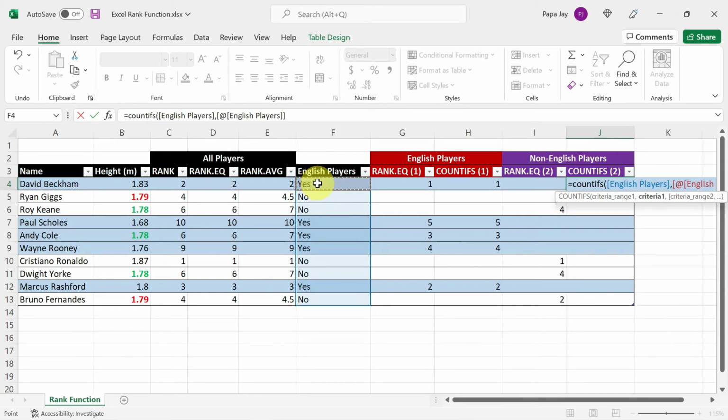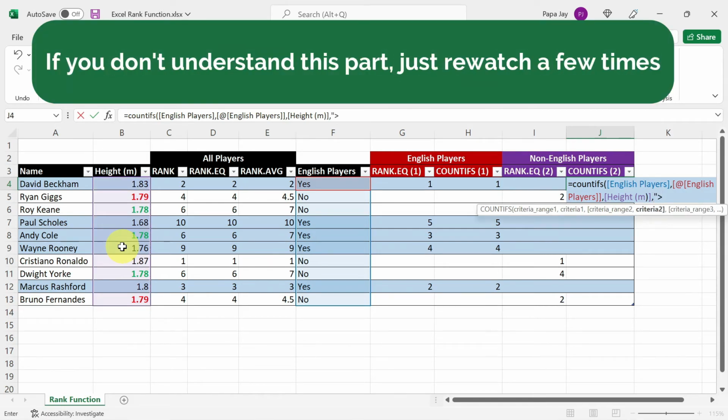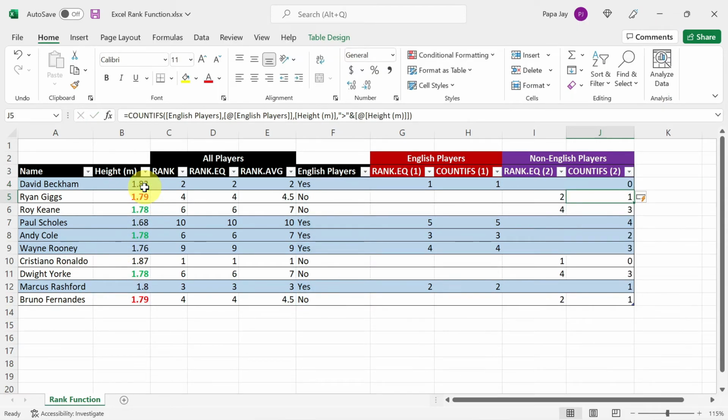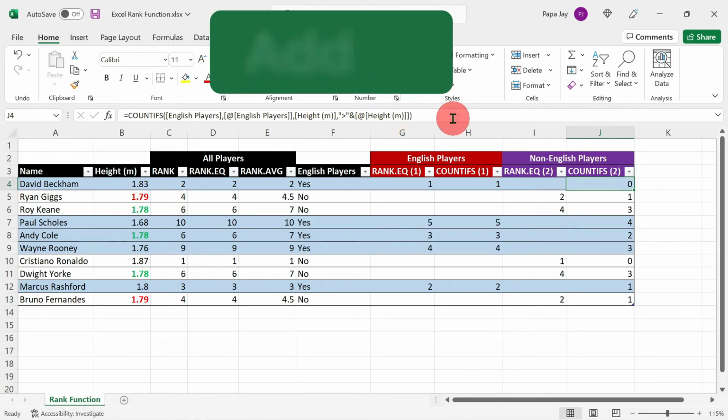So over here we are counting within the English players and also the non-English players group. Now as for the second criteria, the range is this column over here, right? That is more than the cell over here, and then you close it. Okay, right, and then you give it a +1 over here, right?